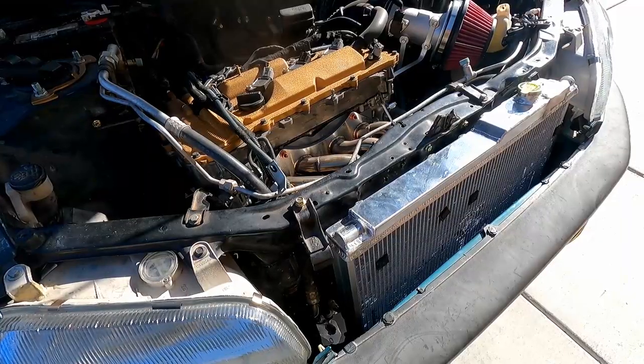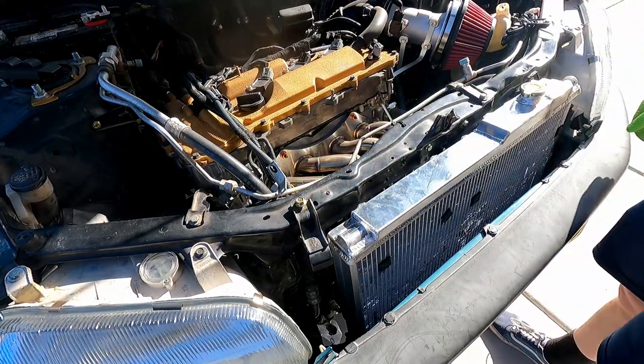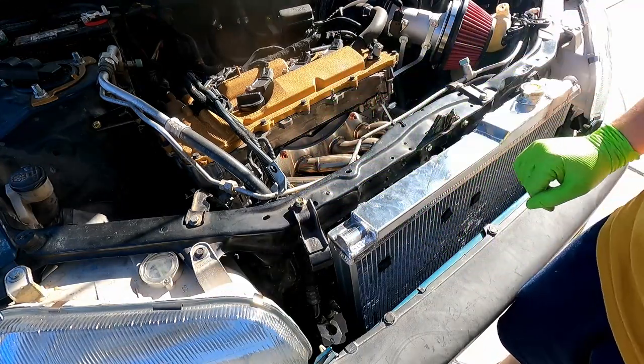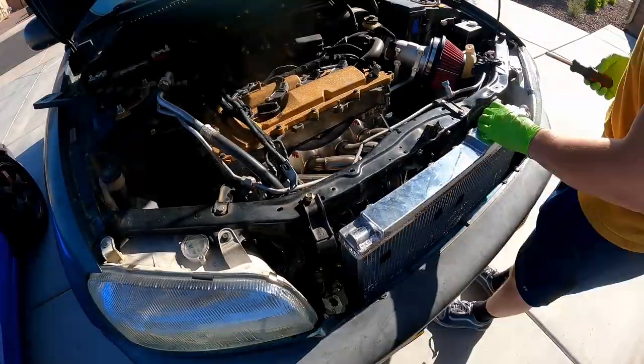Alright, so next on the list, we're going to fix that alternator connector issue. Unfortunately, just due to the shape of this engine bay, that does mean I have to pull the radiator out.